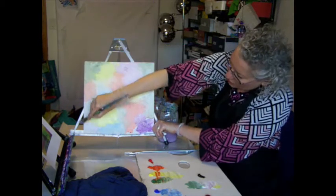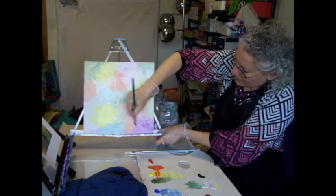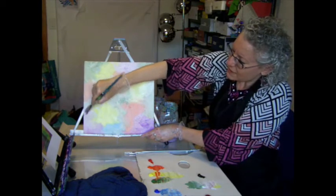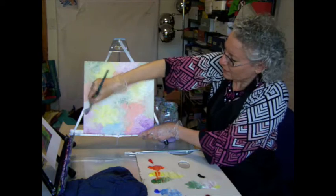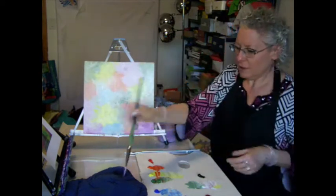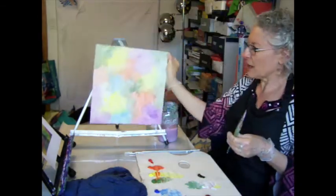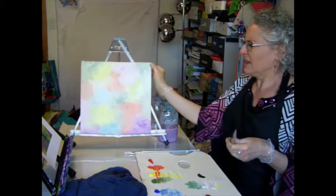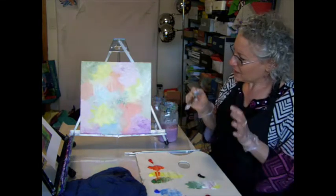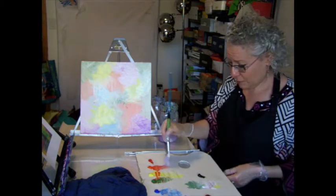And I'm just filling in the rest of the blanks where I have empty canvas there. And here again with the canvas, sometimes you'll see stretched canvases. In other words, they're stretched over bars of wood. But this is just canvas that's been sort of pasted onto cardboard, and I really like these because then you can make a ton of paintings and have them around, and you don't need a whole lot of storage space. They're just flat, and they store flat, but if you love it, you can frame it up and hang it on the wall too, so it works both ways.